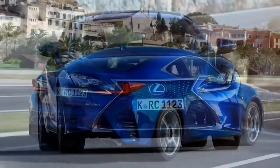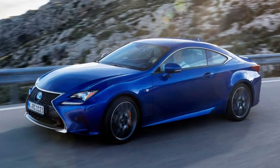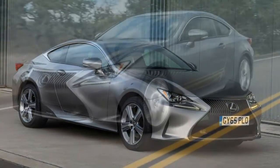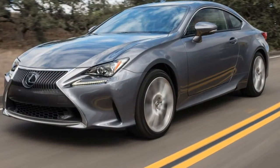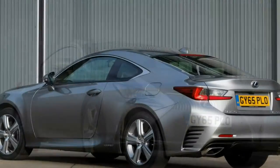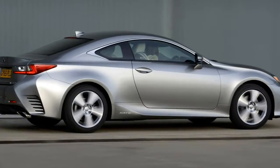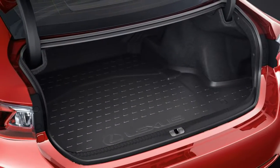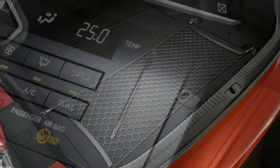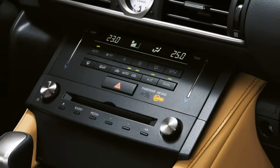Leaving the rapid Lexus RC F aside, there's a range of two alternatives, a sportier petrol-only version and a petrol-electric hybrid. Hybrid powertrain for efficiency. In the absence of a diesel, Lexus is continuing to plow a furrow with a petrol-electric hybrid, the RC 300h, taking on the mantle of efficiency champion. It's not the first hybrid coupe sold in Britain, as that honor fell to Honda's Insight in 2000, but it's the first in the premium segment.